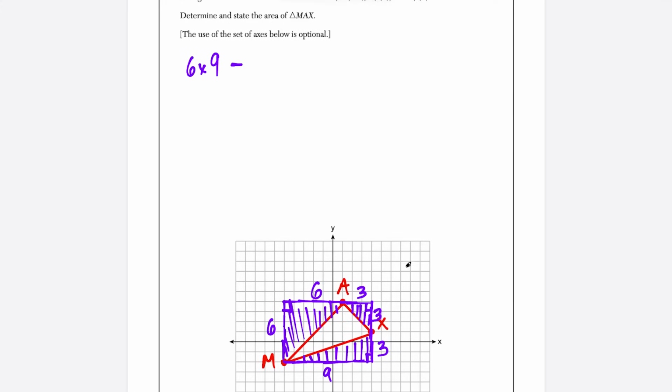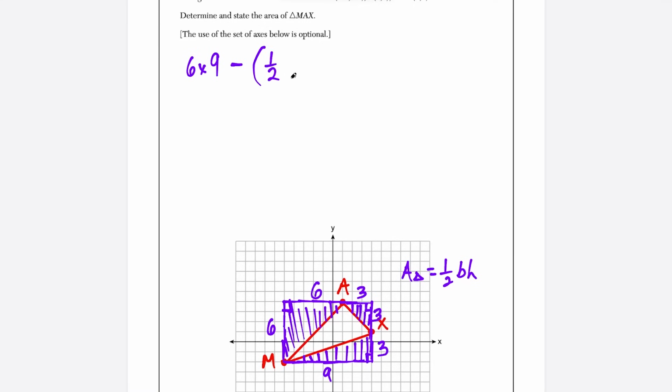So the next thing to know is that the area of a triangle is equal to 1/2 base times height. And notice that we have 3 right triangles here. So the base and height, we could just say, are these side lengths over here that we counted out. So now I'm going to subtract this sum over here.